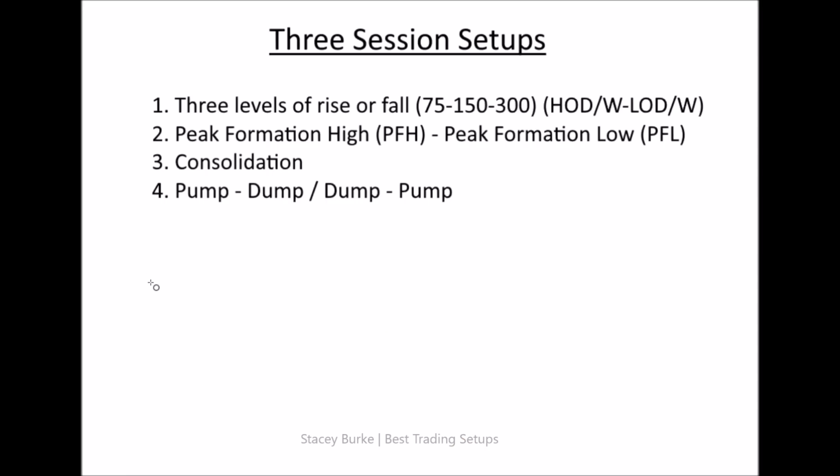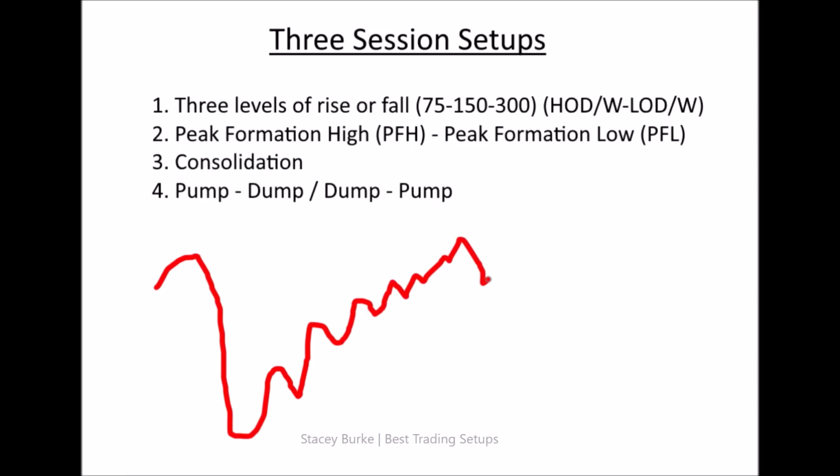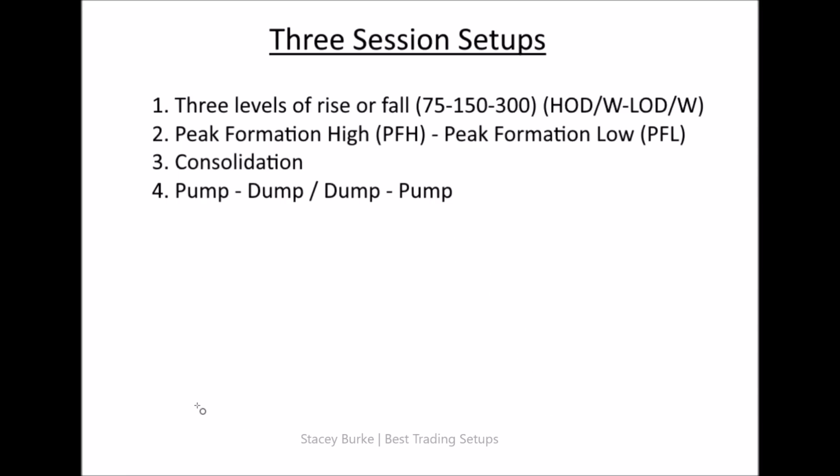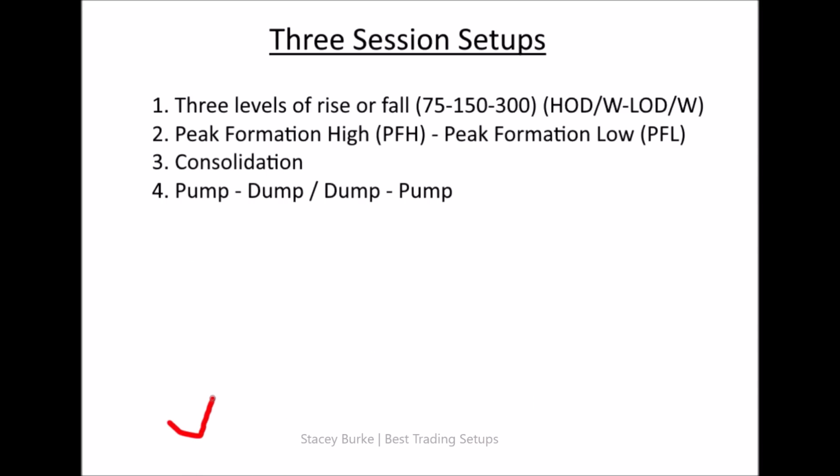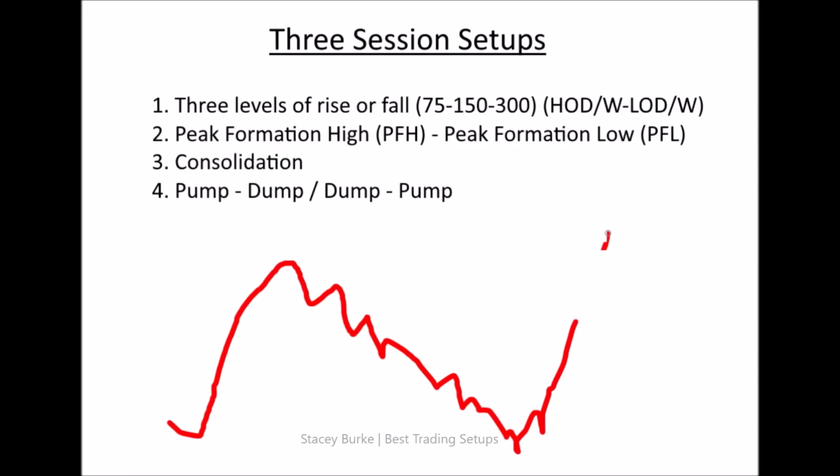In some cases, we may see a peak formation high, a peak formation low, and 3 levels of rise up into that peak formation for a vertical move back down. And the same thing applies for the opposite. We could see a peak formation high, a peak formation low, and a market that breaks back down before going vertical. Or a peak formation low, peak formation high, and a creeping trend back down into the low for the explosive reversal trade back up through the high of the day. There are lots of different variations.